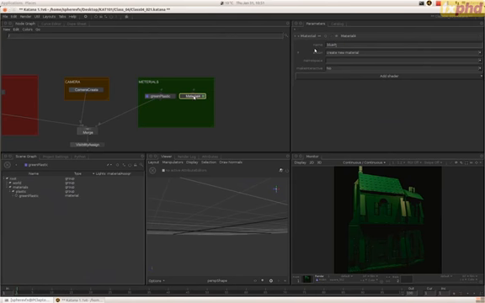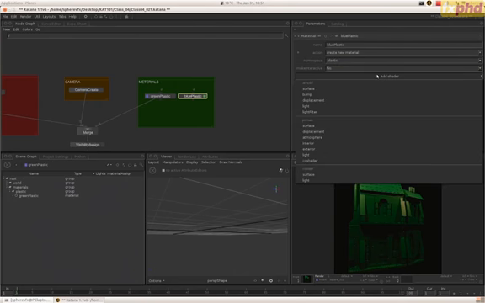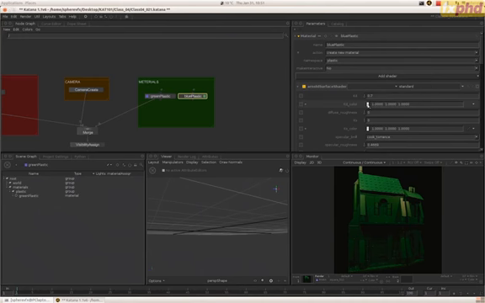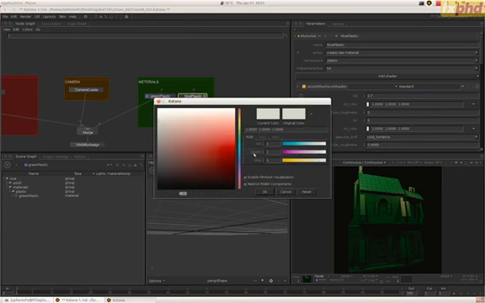New material, name is going to go under plastics, same as last time. I'm going to add a shader. Because this is rendering in Arnold, I'm just going to stay with Arnold for a moment. So I'm going to say surface, choose the shader, which again is going to be a standard shader. Open this up. Let's go with a nice blue color, so the KD color. I'm going to double click and go with a nice blue.